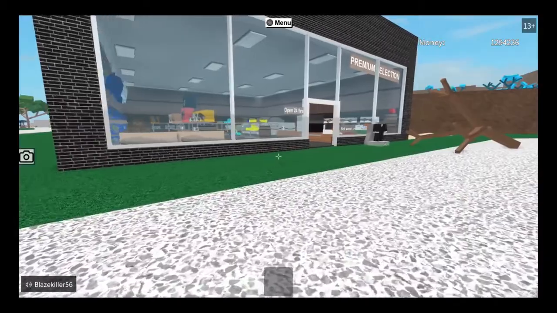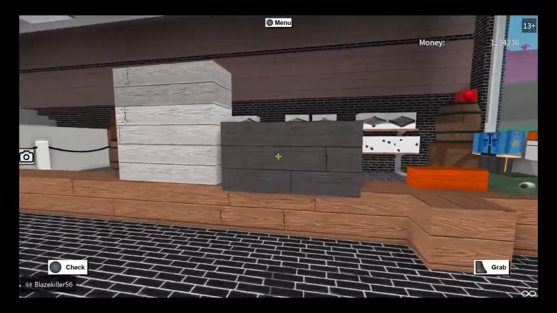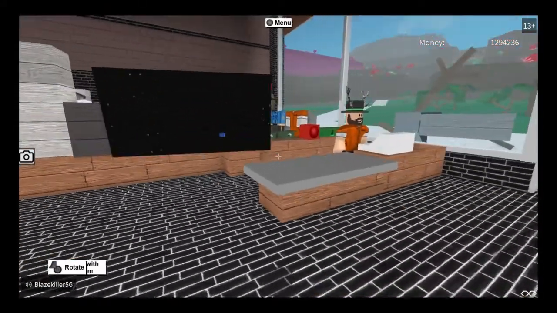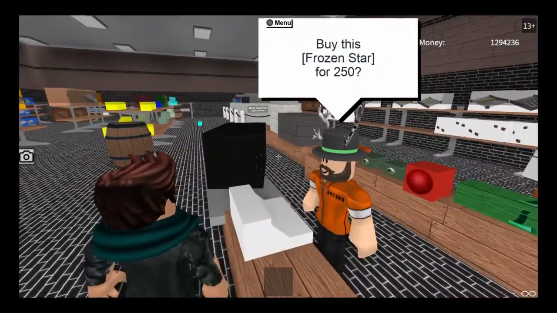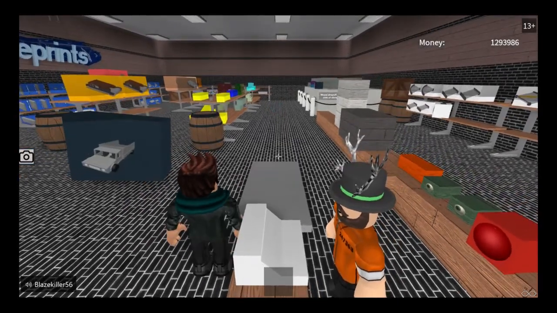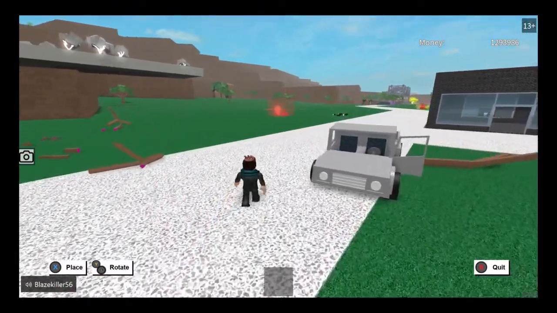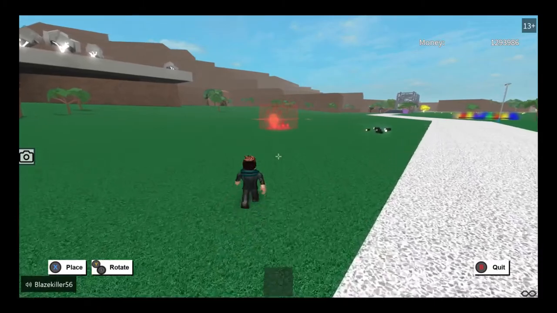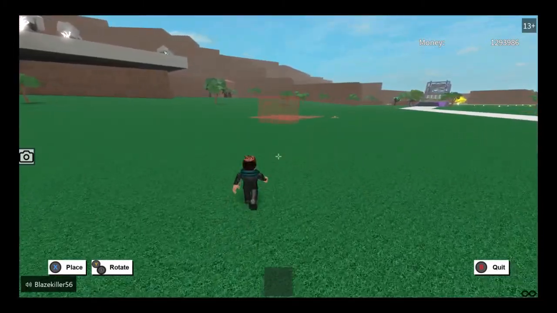Yeah, hopefully this won't get copyrighted again, because it's a very good game. Let's see here. Whoa, we having a fight? A frozen star? Whoa, what could this possibly be? Buy this frozen star. Ooh, what is Elusive Imp carrying right now? That is a new feature. That's another new feature that I haven't shown yet.